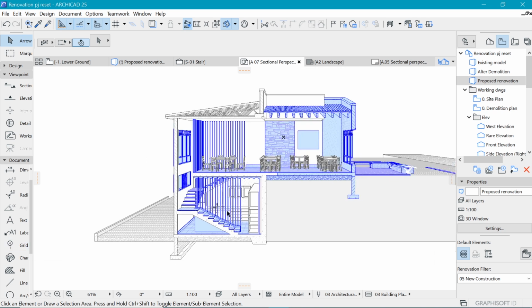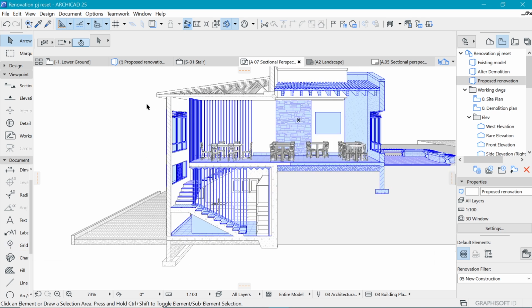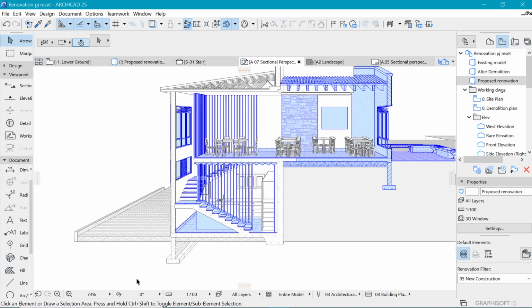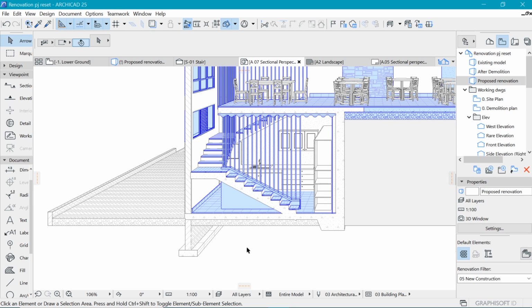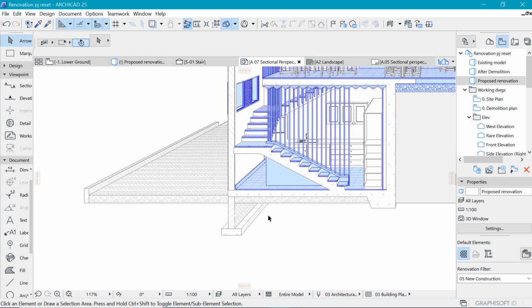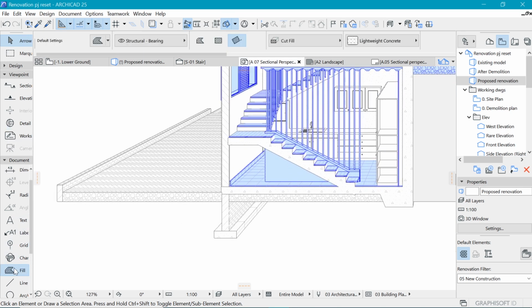So you can see that with the combination of both the renovation filter options and the 3D document settings, we can come up with a particularly informative drawing. The next step is to hide some things, because we are showing so much below the ground here. For that, we can pick a fill for drafting.